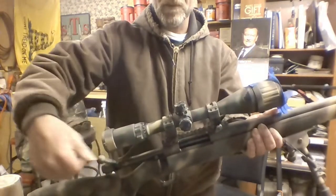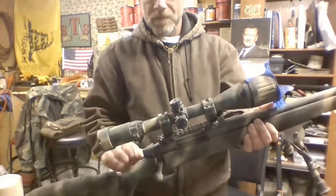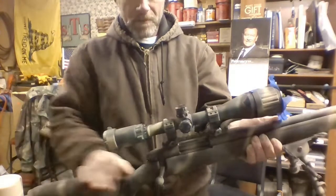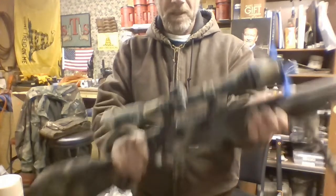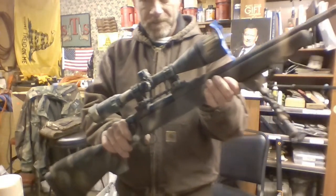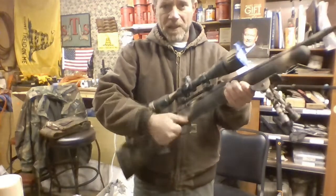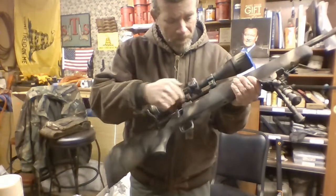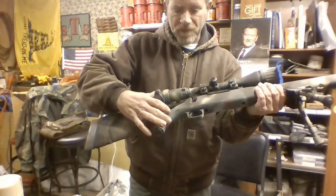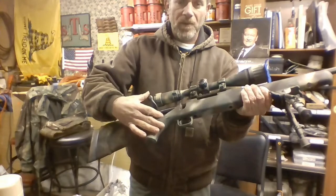Works perfectly fine. And yes, indeed, it is empty. And the bore obstruction is out of there anyway, but it fires just fine. So we did not impede the action. There's no paint down in the magazine. There's no paint on the working sections of the bolt. The lugs and so forth were all protected.